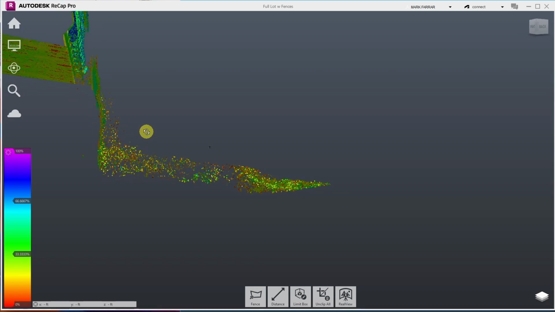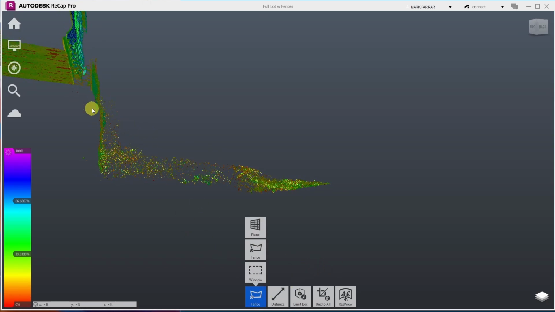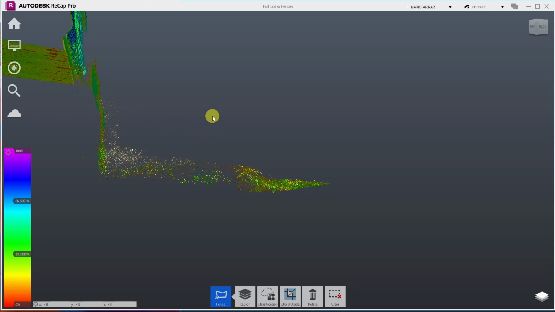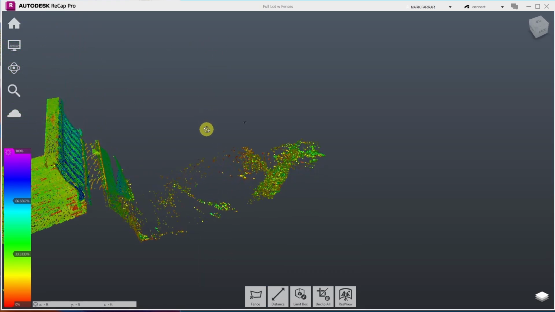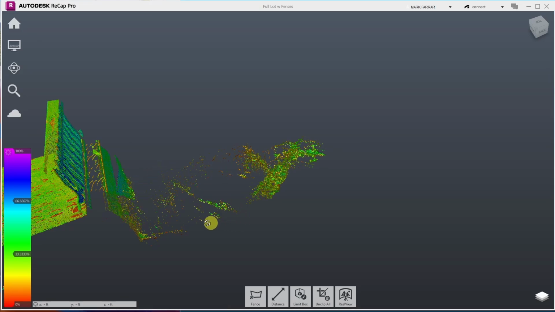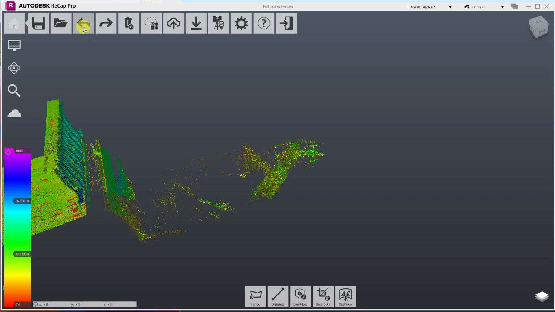So I'm going to get it squared up a little bit, go back to my fence tool, and let's cut this out of here. And then we have to do a check, because I may have really cut my terrain apart right there. So let's come back, orbit. Looks like I did cut the back of this out, but I probably have enough information retaining. If I didn't, I'd want to hit undo right now and you'd see it come back. Boom, there's some terrain probably coming back, but I don't think I need it because I think I have enough information for that small area. So I'm going to keep that.